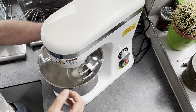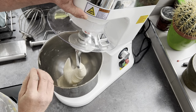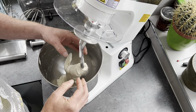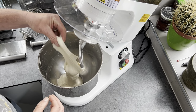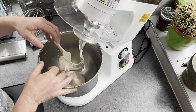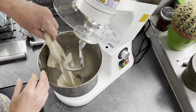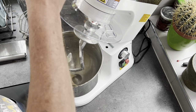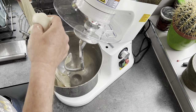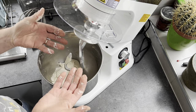Okay, the dough's ready. It's playtime. This is the bit I love. I've got to admit, one of my favourite parts of making the pizza is stretching the dough. Now look at this. I can feel the difference in this flour already, in the dough. Look at it. Super elastic, much more elastic than the flour I've used before. That's fantastic. It's not so sticky either.